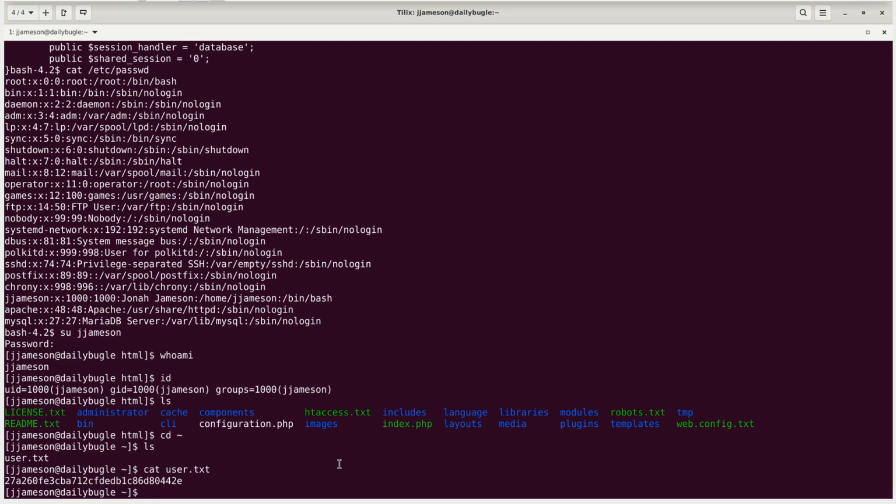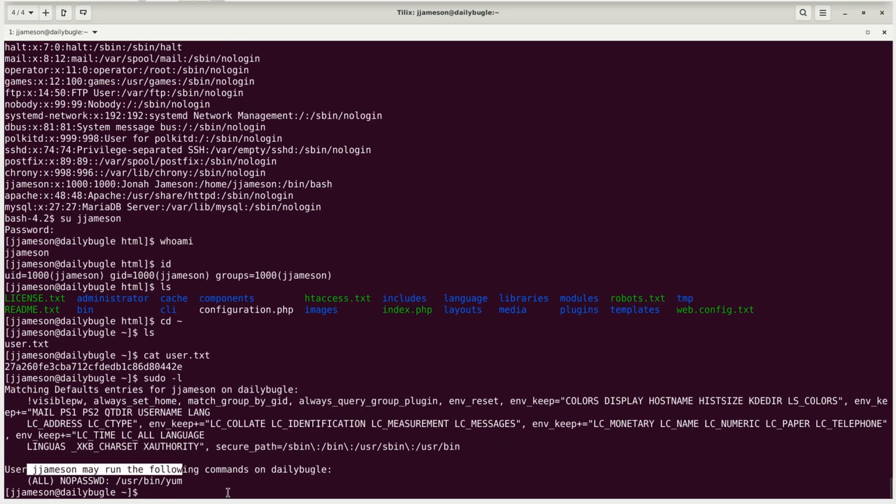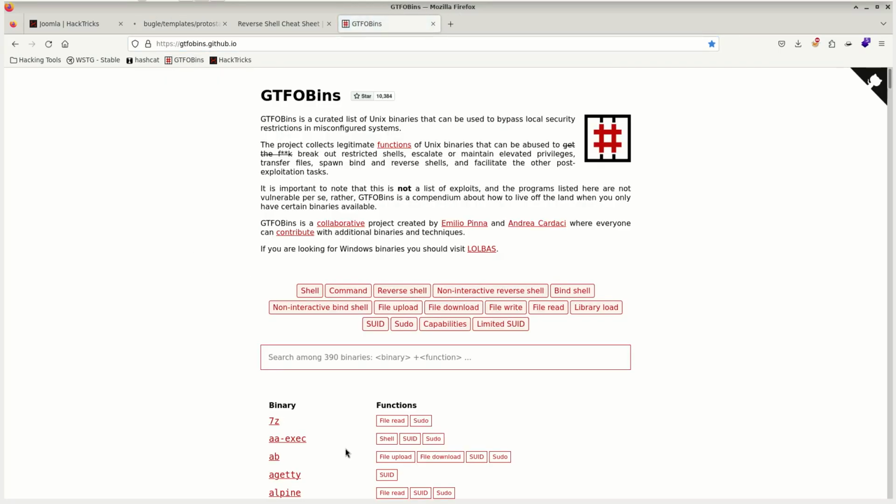So now I know I'm here. What can I do here? Always check your sudo privileges, right? So sudo -l. The user J Jameson may run the following commands with no password: /usr/bin/yum. That, of course, leads me to GTFOBins.